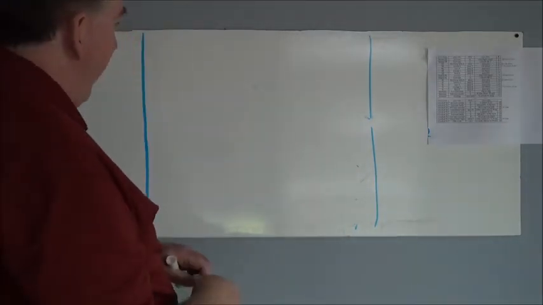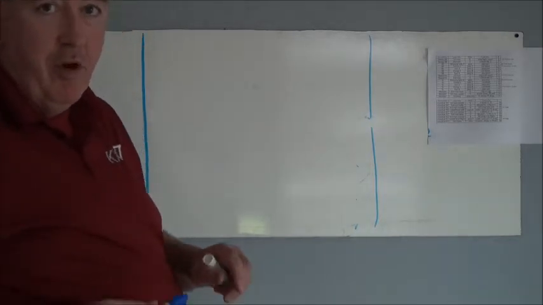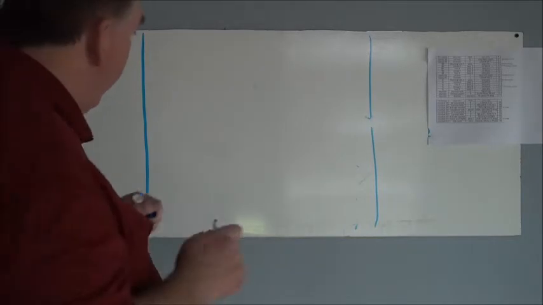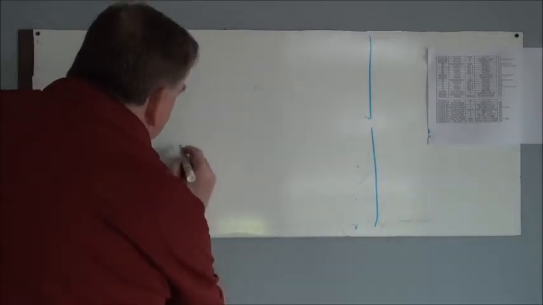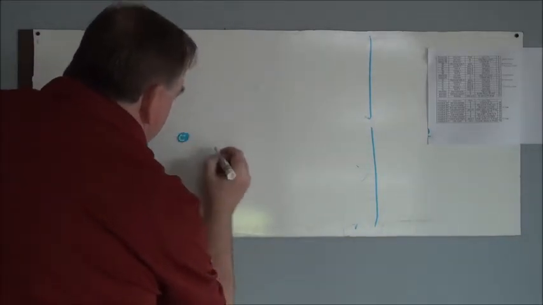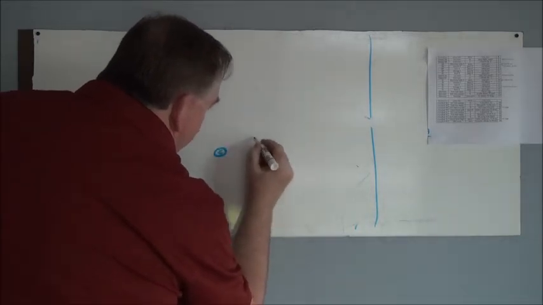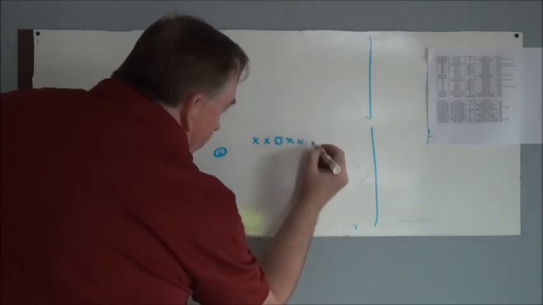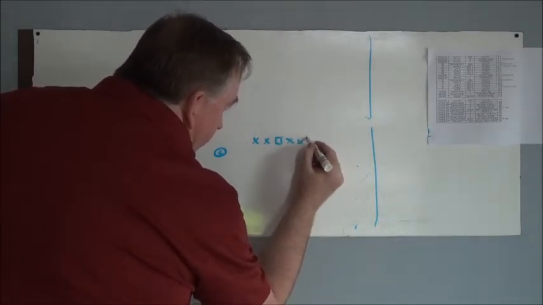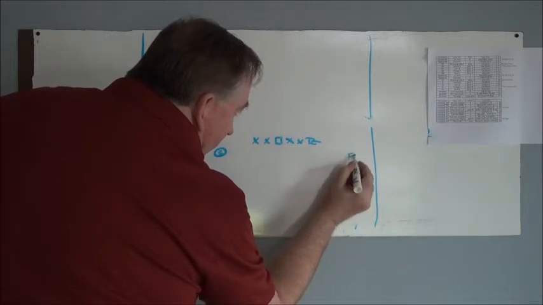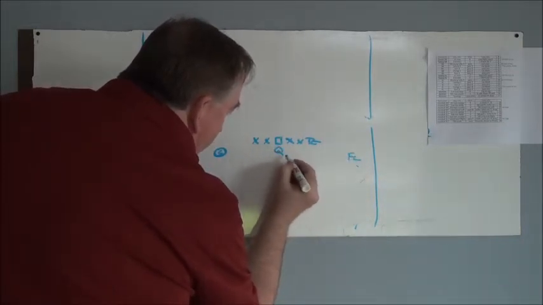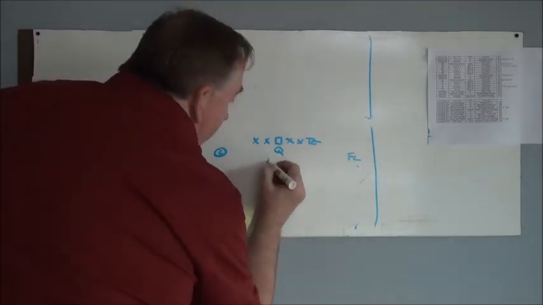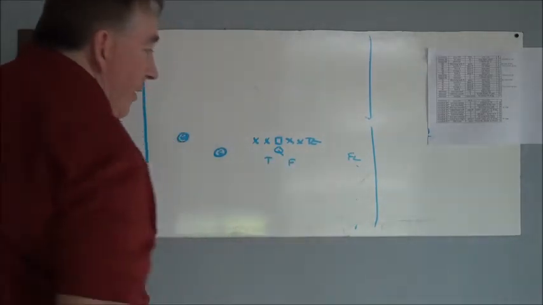We'll look to the left now. We'll say we're in strong right, and we've called to the left would be lemon. So we have the wide receiver, we got the slot back, we got the offensive line, and we're in strong right. So we got the tight end there, got the flanker there, we got the quarterback, we have on the weak side, we have the tailback, and we have the fullback.